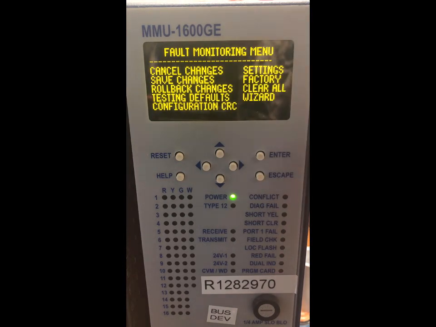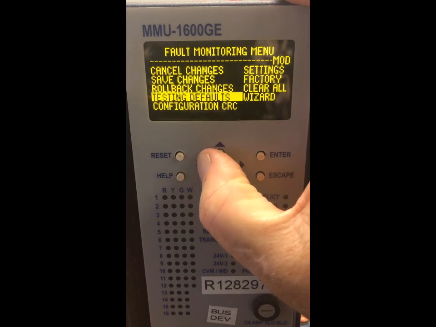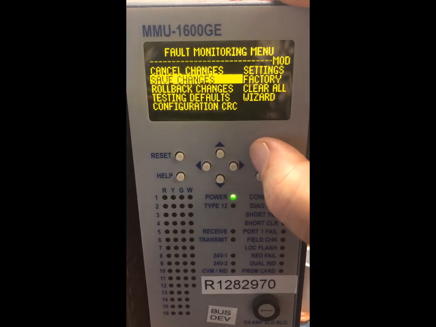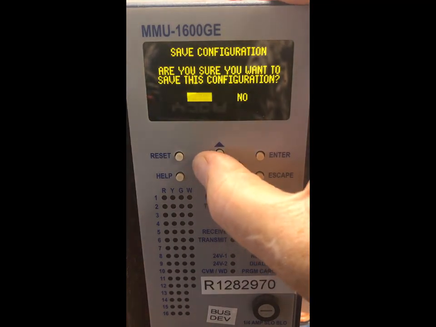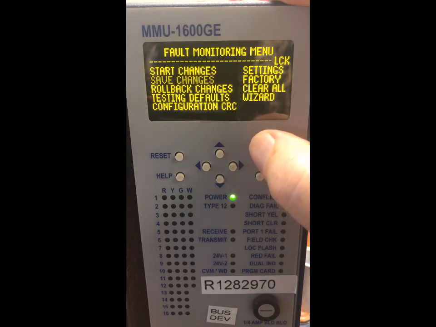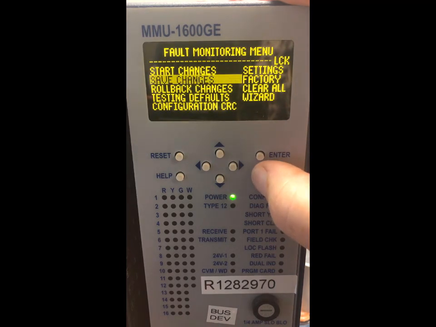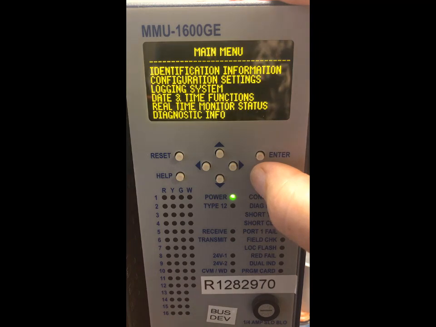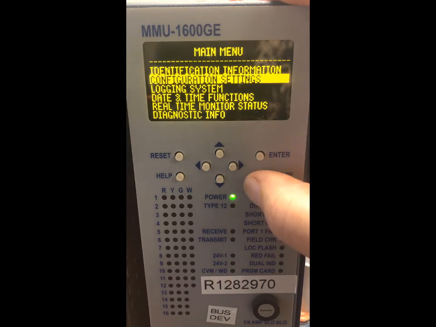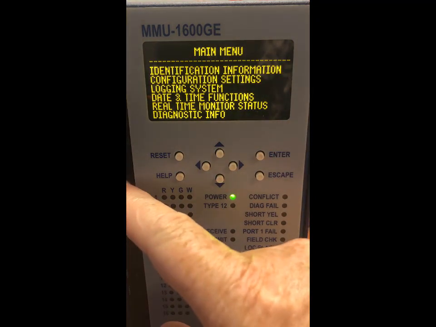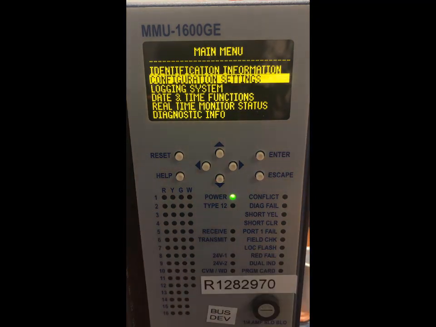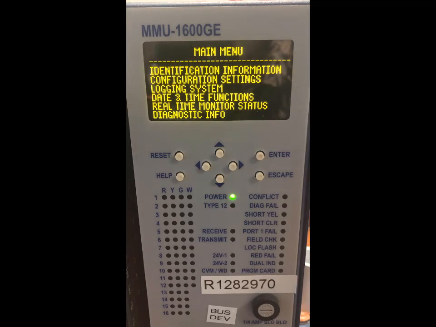We still have to change the mode, and now if you notice, instead of saying unlocked, it says we have made a mode change. And for us to implement that, we have to come in here and say save. We hit our save, say yes, and we have now successfully programmed this monitor for a flashing yellow arrow mode C. You still have to do your permissives, I'm sorry, your conflicts and your program card before you put it out in the field.